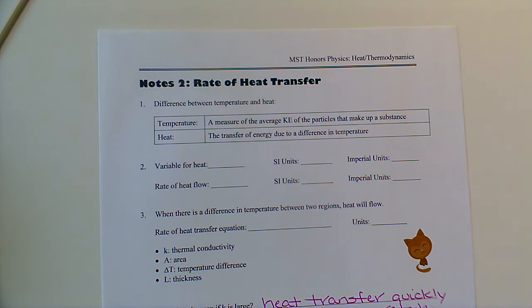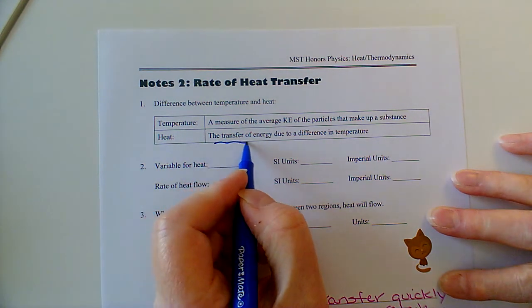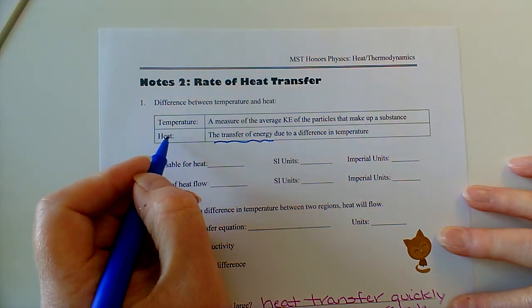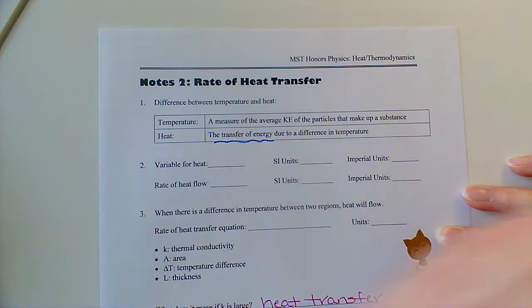If I heated up the water so that the temperature was higher, then they would be bouncing even more. They'd have even more kinetic energy. So kinetic energy is what relates to temperature. So we're not talking about temperature today. We're talking about heat. And it says heat is the transfer of energy due to a difference in temperature. So the concept of heat is the transfer of energy.